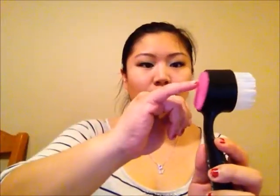So I use this one, and I use my scrub brush. This is from Sephora. I already forgot how much it is, but it has a bristle side and a silicone side. These are really great for exfoliating, and the only reason I don't use exfoliating washes that much in the winter time is because it can kind of scar my skin, and then once it scars my skin, it's going to dry itself out again, so it's a really bad cycle, and in the winter time, it's just something you really don't want to go through. So day and night, I usually stick to just that one face wash.